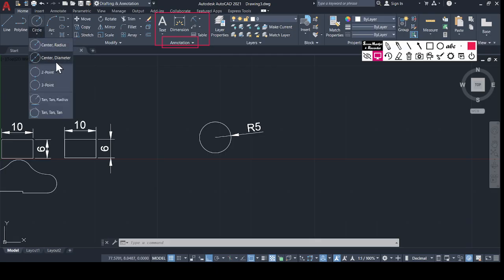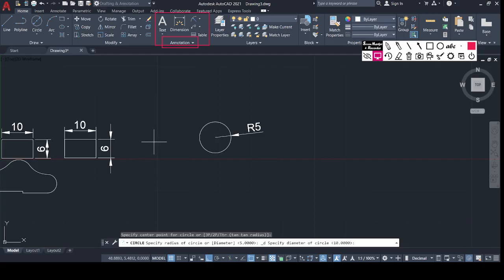Now take another method, center diameter. Click on it. Again the same, specify the center point for circle. I am putting the center point. Now you can clearly see, specify the diameter for circle. So let's take the diameter as 12 and enter it.